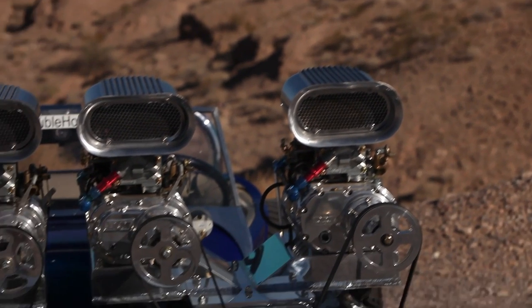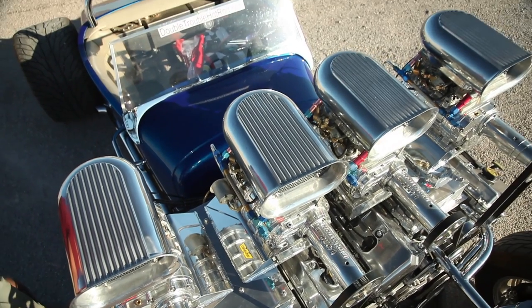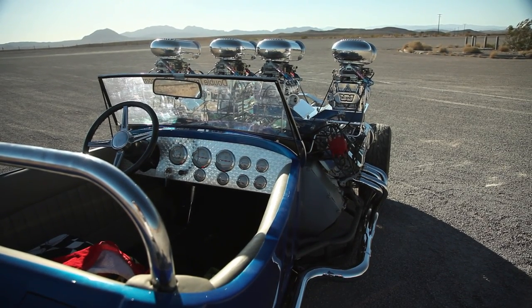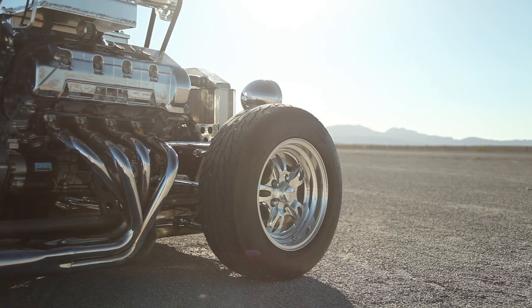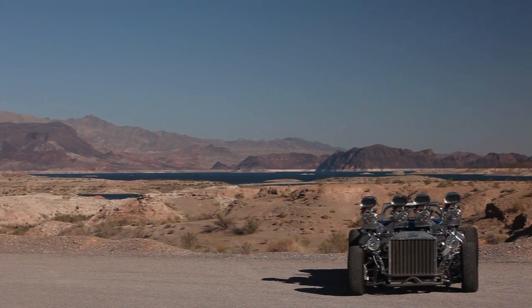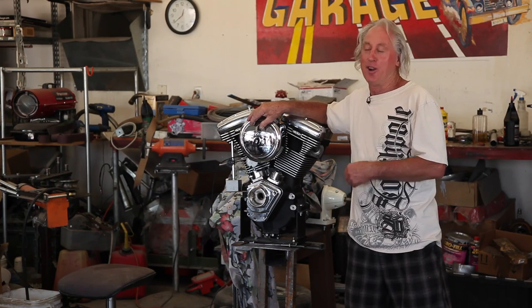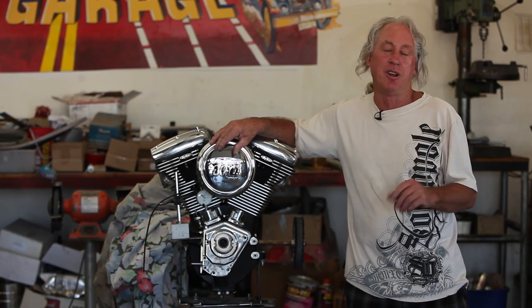They are actually Hemis. They're Ford 4.6s, '96 to 2000. They're only 281 cubic inch. They're all aluminum, with 6-bolt mains. They will actually rev to about 7,000 RPM. They're all aluminum head, 4 valves, double overhead cam. I did away with all the electronics that came with the engine and retrofitted 1939 Ford flathead mag pickup distributors, mainly because it made a lot of sense to make it easier and kind of old school. And then, of course, there's the superchargers and the manifold, and the carburetors are once again old school.